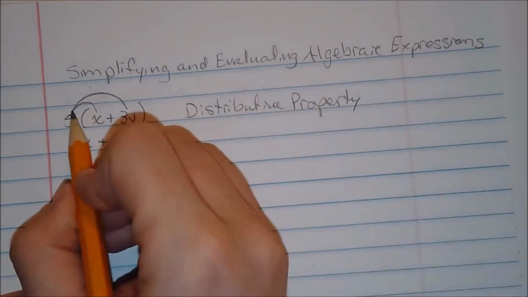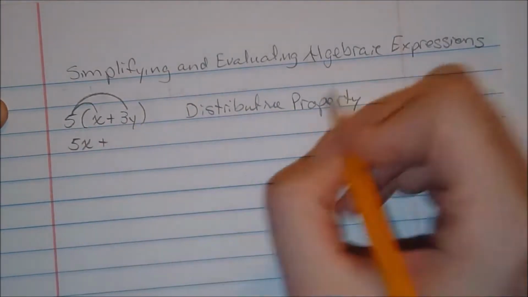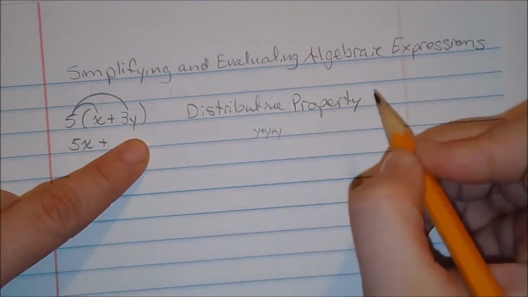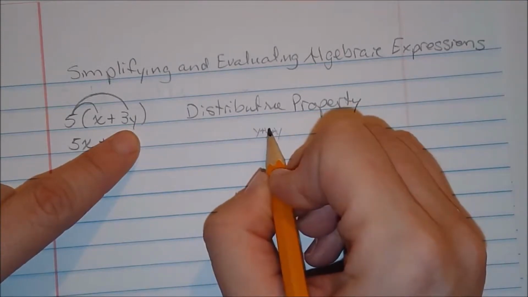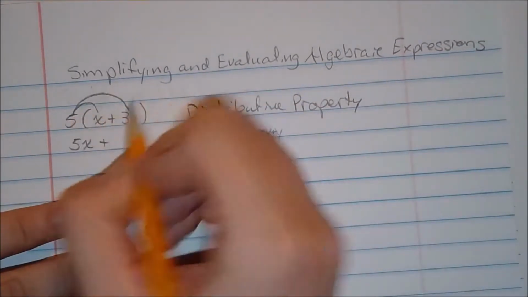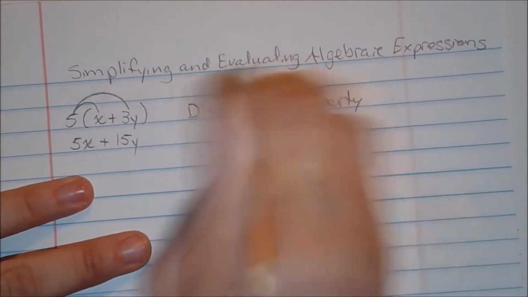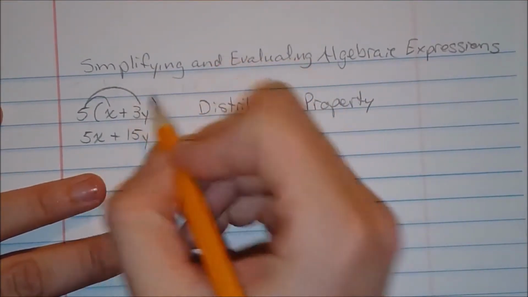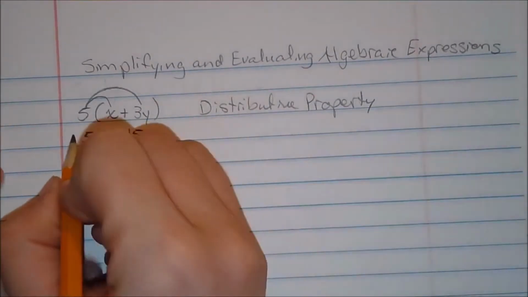So think to yourself, you have 3y, you got it 5 times. So you've got 3y, with little plus signs between them, and then you got 4 more of those, then you got 15 y's. 5 times 3 is 15, so 15y. That is something that quite often people forget to do, that second multiplication. Okay, so that's distributive property.